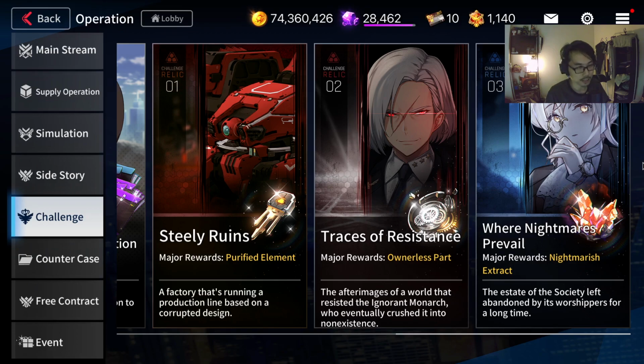These stages are a little bit on the harder side. So if you want to check out proper 3-star strategies, maybe look up some KR guides. I believe most KR players would already have done so. I haven't looked up any guides myself, so this is just going to be my own strat showing you guys what I've discovered. So let's start off with Steely Ruins for the time being.